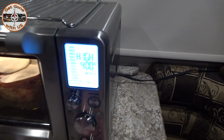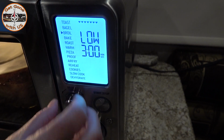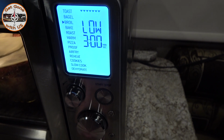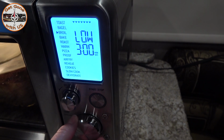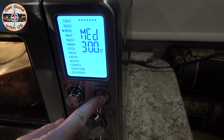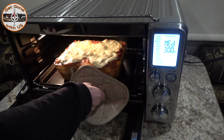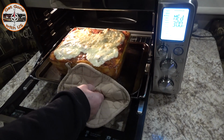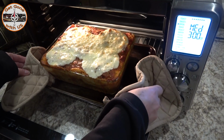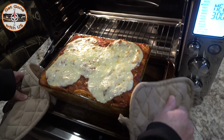Setting it to broil. Change it to, oops, wrong one. Broil. And put it on medium and see how that works. See you in 3 minutes. Yeah, looks good. So that was the slow cook, slow cook and then broil.